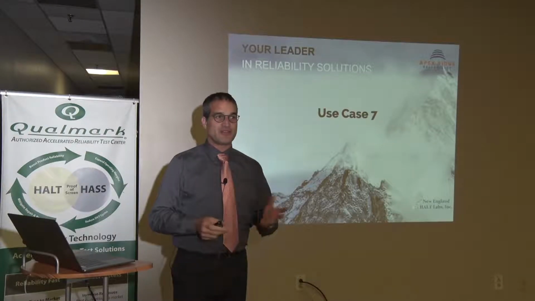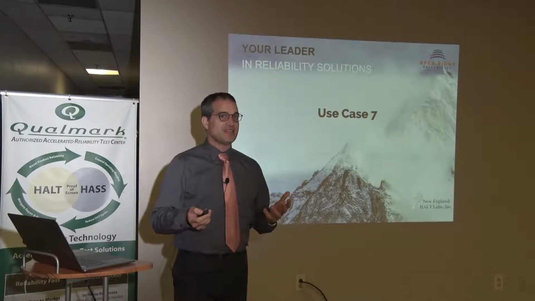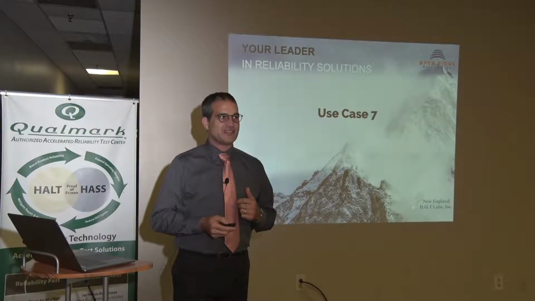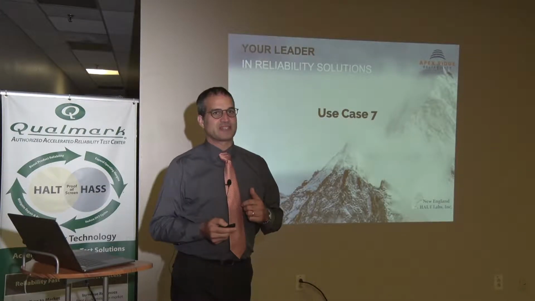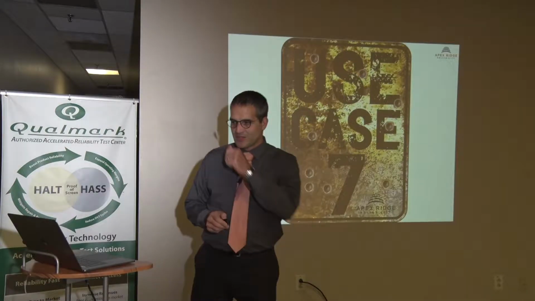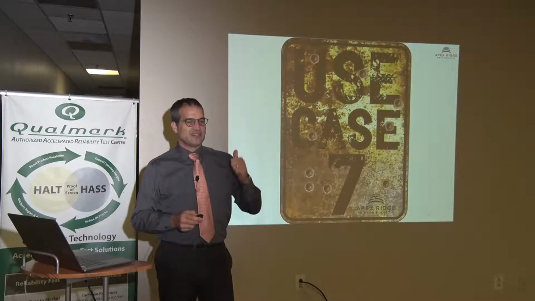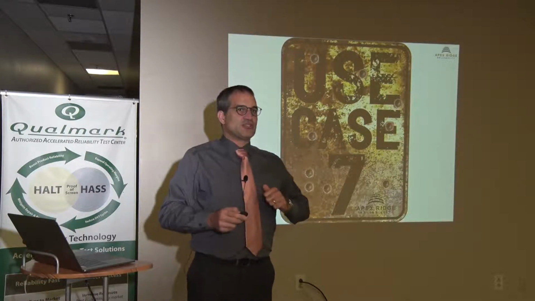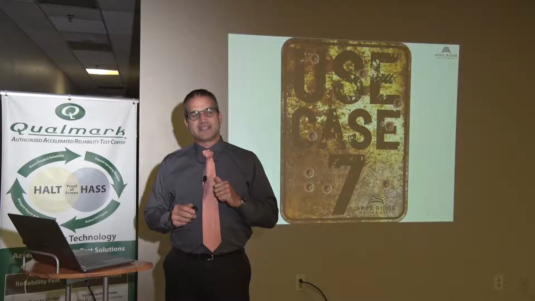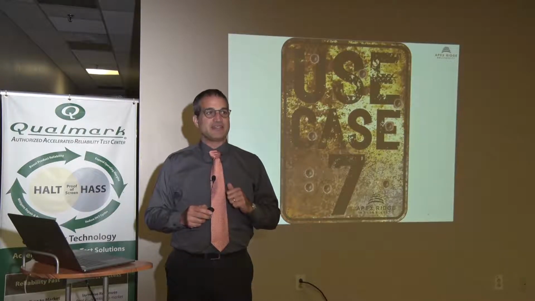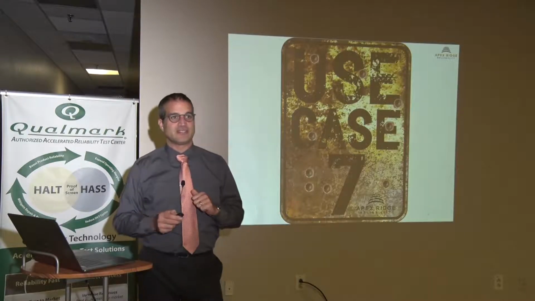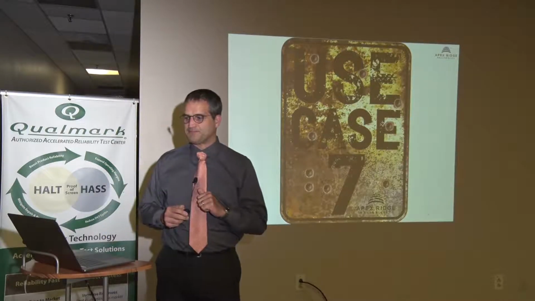I'm going to talk about Use Case 7, which is a new kind of testing program that I've slowly developed over years and have found to be very helpful in product development programs. There's a reason why it's showing a beat up sign there, because I'm going to show you how it's a testing method that uses very high stresses, but it's different than Nehalt and it's different than stress margin testing.